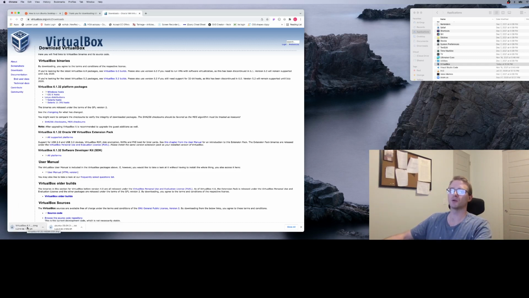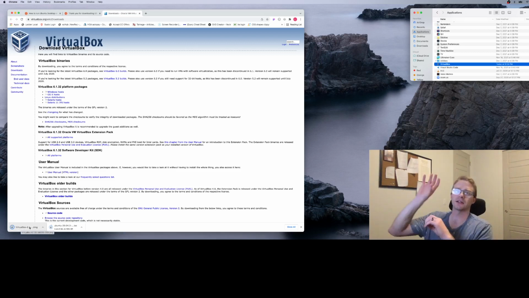And this will download a VirtualBox .dmg file. That's the installer. I've already done this, so you can see I already have VirtualBox installed, but I'm going to go through the steps again so you can see them. There might be one step that it doesn't have me do because I've already done it, which is altering the security settings on your Mac to allow VirtualBox to install. If you're on a Windows, you shouldn't have to worry about that, but Mac blocks downloads of anything that doesn't come from the App Store, basically.